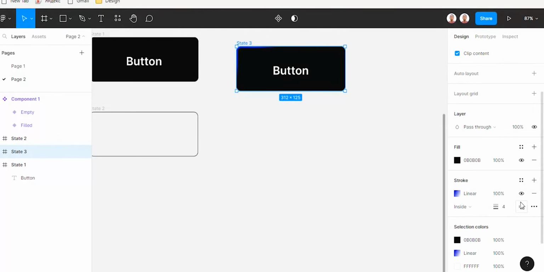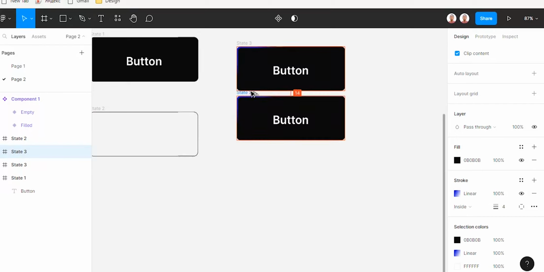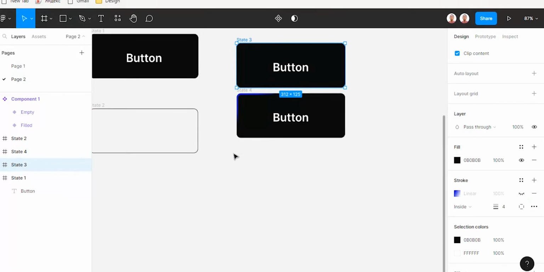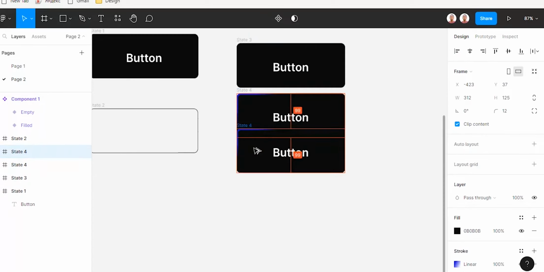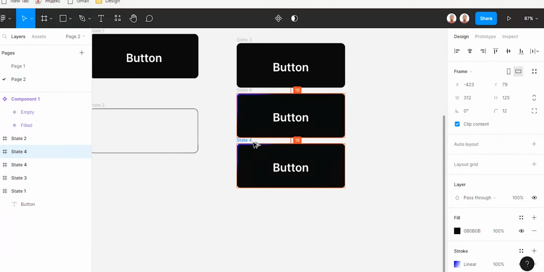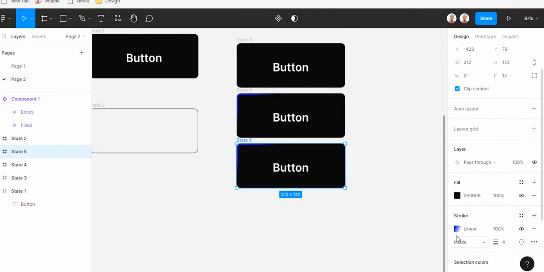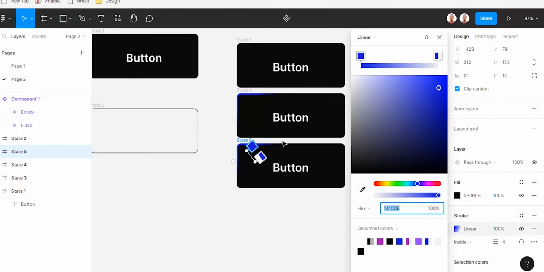Then you turn the stroke off, you make it zero. You can probably make it zero or you turn it off. So I'm just going to turn it off here. The first state, turn it off here. So the second state, just duplicate it here.